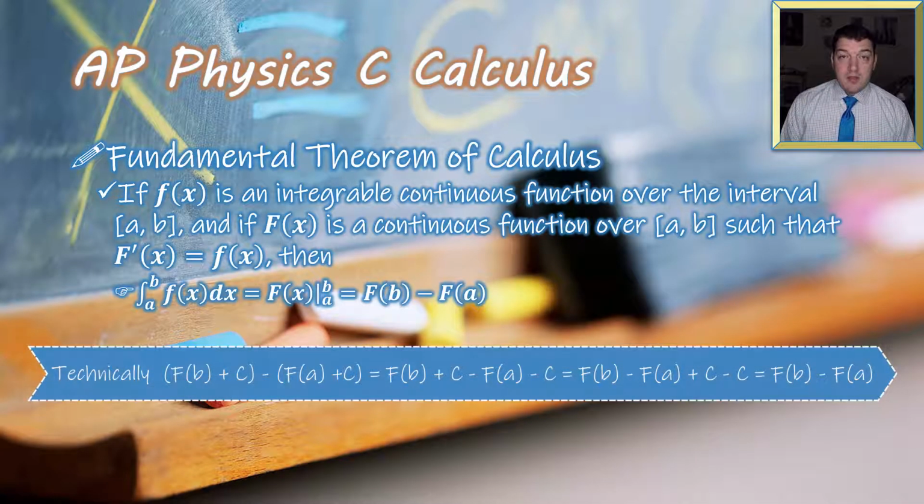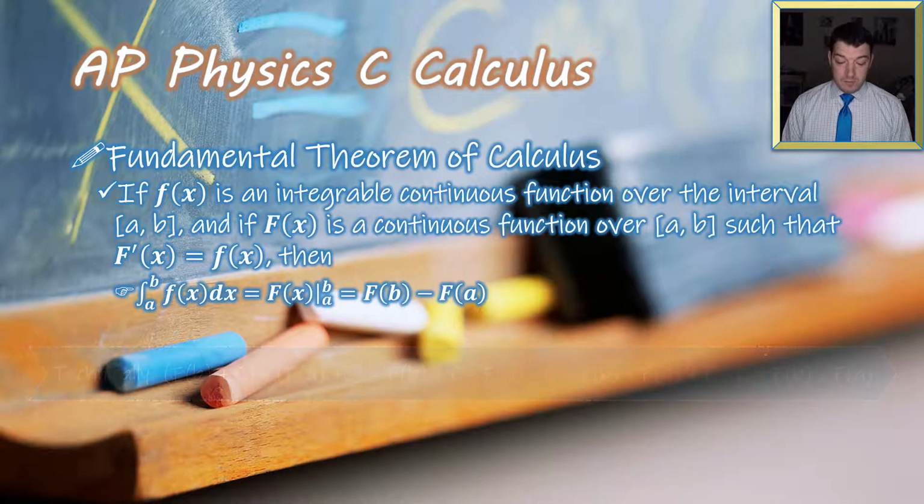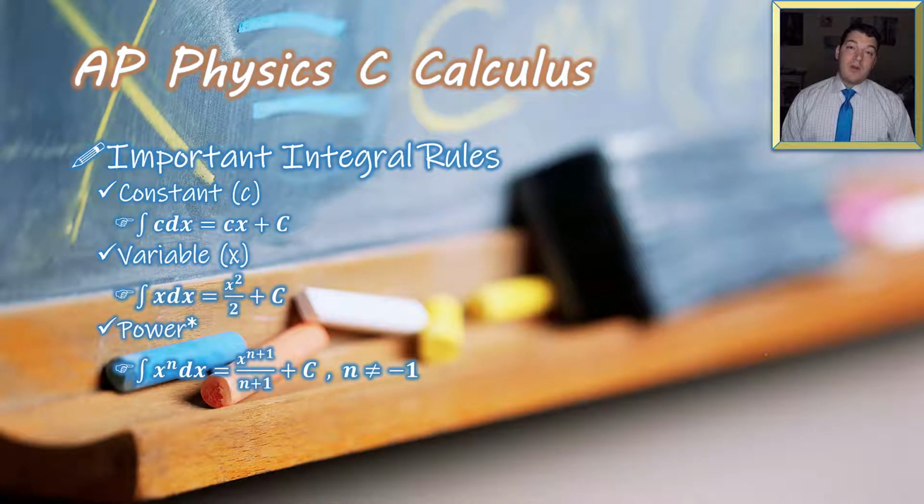Really what we're going to find is what is the function of integration, what it computes to be at the upper boundary, what it computes to be at the lower boundary, and take the difference between those two. We're going to go over several important rules that you'll want to memorize and be able to apply throughout the course. First, we're going to talk about the rules for integrating a constant, the rules for integrating a variable, and the rule for integrating a power.